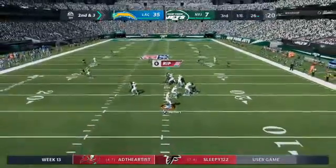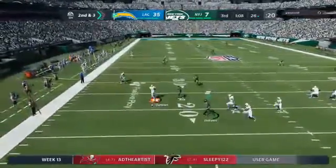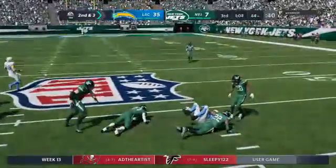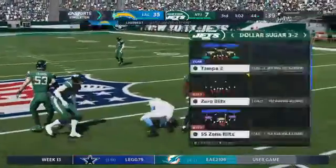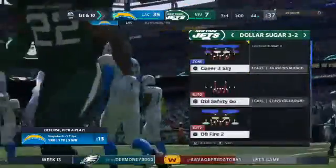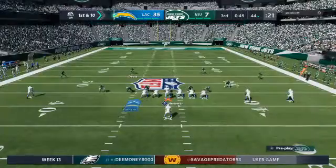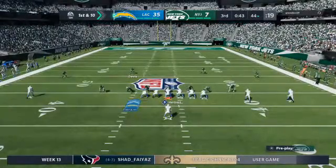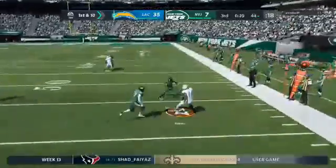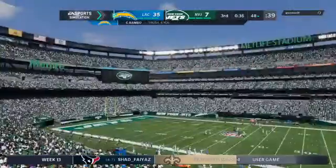Here's Herbert now on second down. Forced out to his left, and he's going to find a man, Keenan Allen. And they'll get it up just short of the 45 at the 44. That one good for a first down pickup of 18 yards. Let's go, team. It's going to be a long day, offense. They'll contain him to just 4.